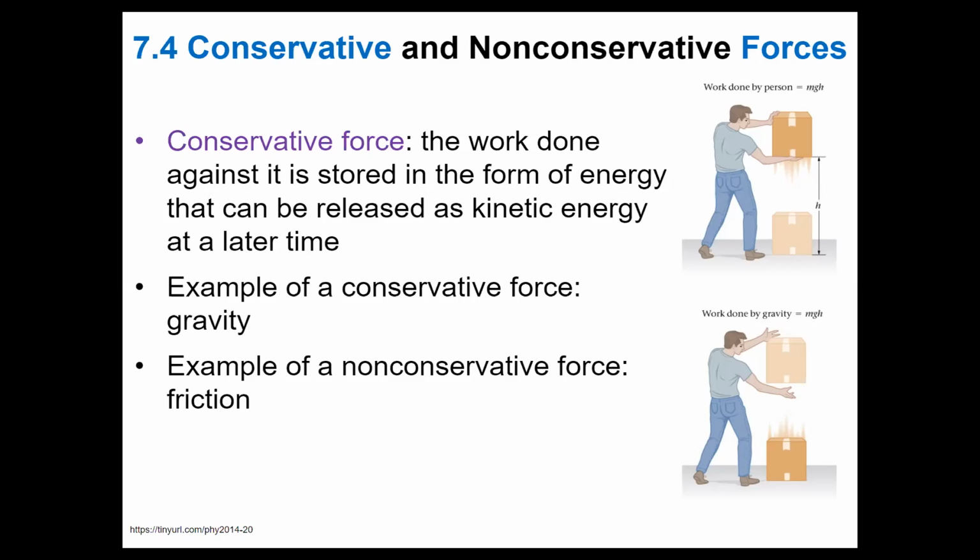Otherwise, if you are doing work against the force, for example, if you are pushing an object across the floor or table, then you are doing your work against the friction force. Now, if you release your force that is against the friction force, then the object will remain stationary. So it will not gain kinetic energy or the speed will not increase in that case. So the force you are doing work against is called the non-conservative force, which is friction. So these are two examples, one for each type of force.